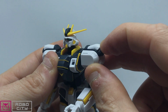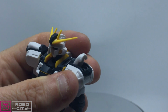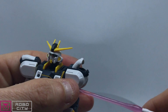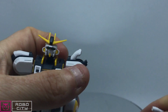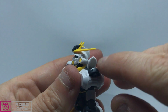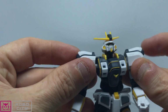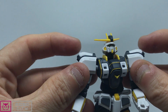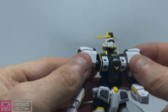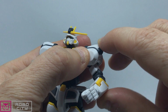The flaps on the shoulders hide the beam sabers. Now I've left one out here just to show you. So that comes off, and all you do is push that down into there. Close up. Clickety click. They are actually not as hard to get open as you think, because there is a little raised piece that you leave on there, and then you can use your nail just to flick that up.